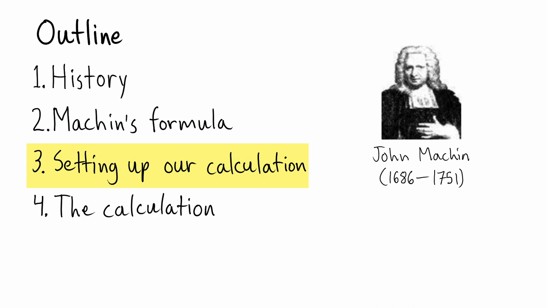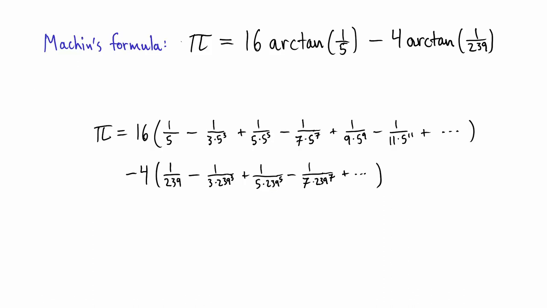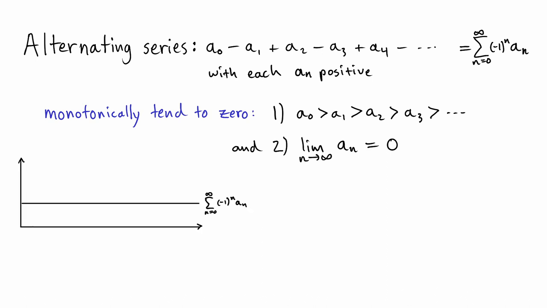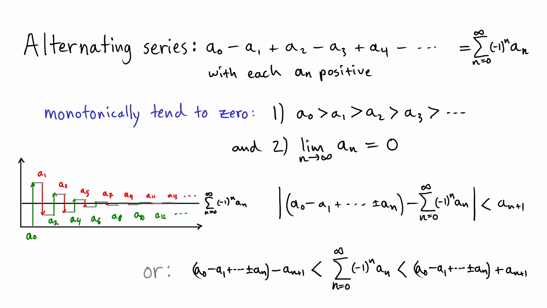Now it's time to determine how many terms of each series we need to compute 10 digits of Pi. Notice that in both series, the terms alternate positive and negative. These are called alternating series. A nice thing about an alternating series whose terms absolute values monotonically tend to 0 is that, since each additional term is a correction going the other way from the previous term, you can easily determine how close a partial sum is to the true value of the series. The true value is that partial sum plus or minus the value of the next term.